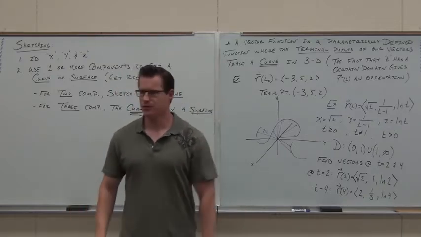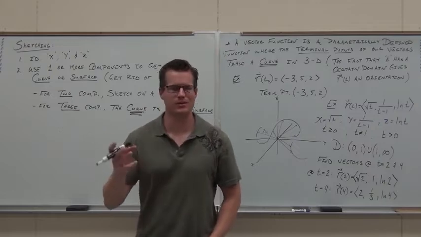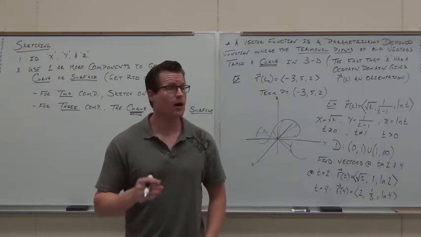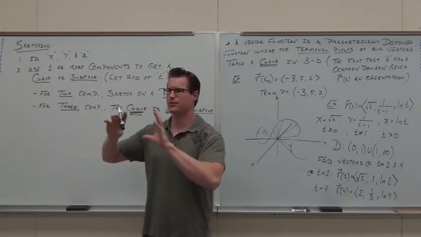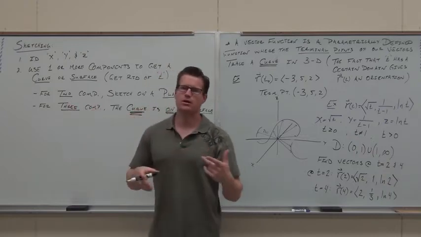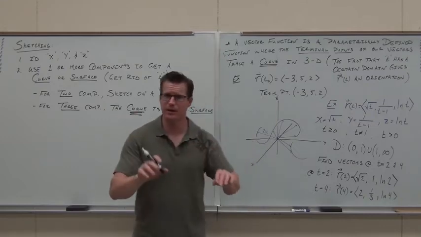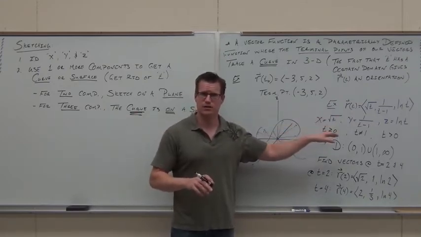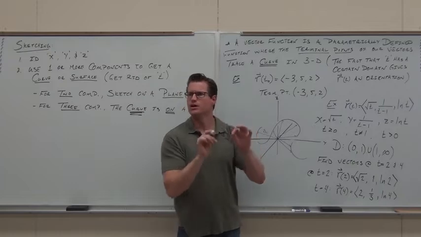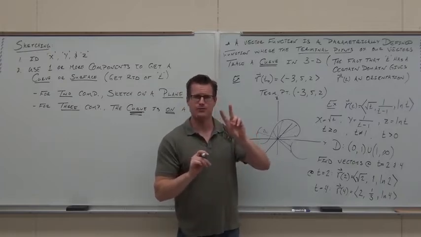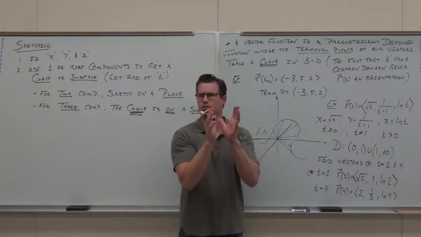And lastly, the last thing that we do, well, you never do it this way. You never just plug in values of t, get a whole bunch of points, and start plotting them. It's not going to work out so well for you. But once we understand that we're 2D or 3D, once we understand that we're on a plane or on a surface, then at the very end, when we get a good idea what the surface is, then we start using values of t to get at least 2 points. Keep in mind, these things all have orientation, correct? So we're going to be able to travel along that surface with a given path. We go, oh, we're going this way, or we're going this way. So we're going to use at least 2 values of t to find out our orientation and to figure out at least a little bit of how the curve looks.